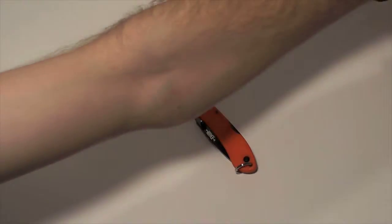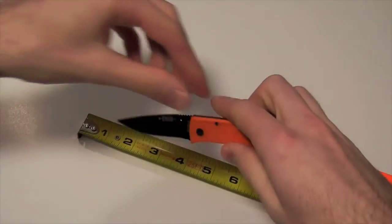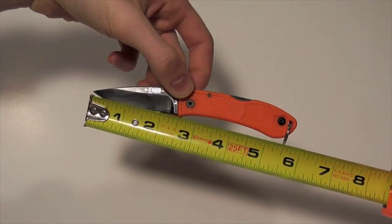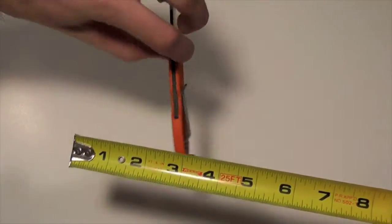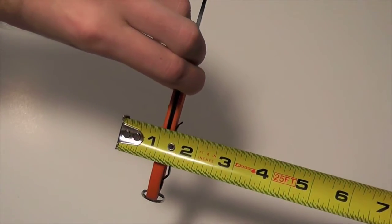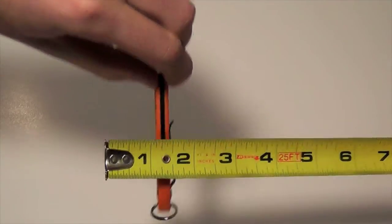Let's do a real quick measurement of it, just give you an idea of the size. And I'll show you something that's very important when it comes to size here in just a second. But let's go and measure it real quick. Overall blade length is about 2 1/4, realistic, 2 1/2 overall. Handle is 3 1/4, and thickness, we're sitting right at 1/4 of an inch. See if I can get that lined up there. There you go. So maybe just a pinch over 1/4 inch.